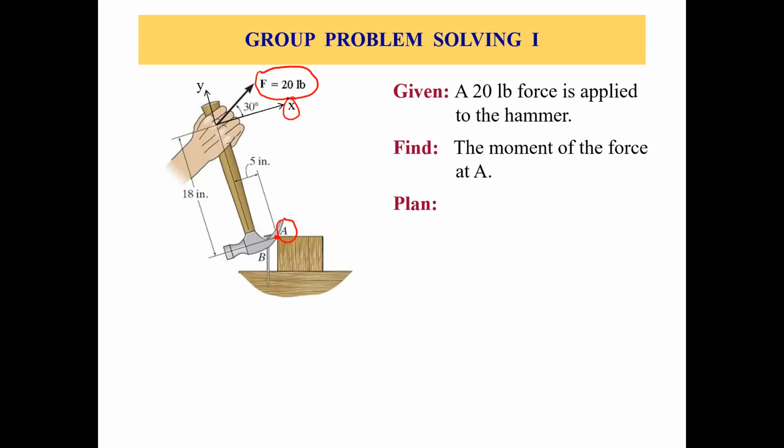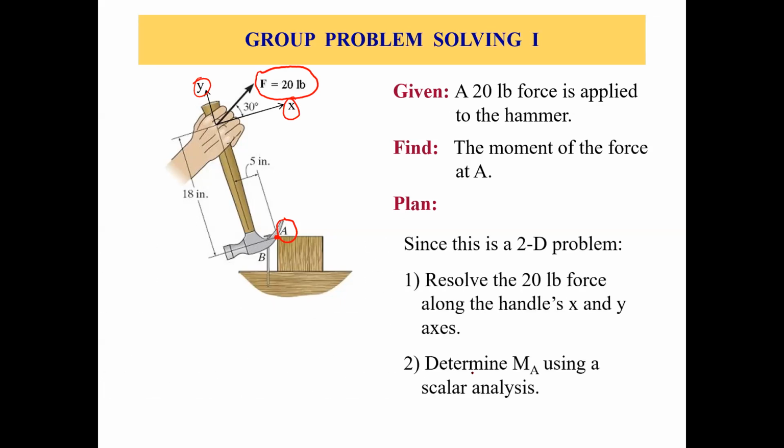This is your x-axis, this is your y-axis. So luckily we are in two-dimensional space. We have x and y, we don't have z. So life is simple. We need to find the moment of the force at point A. Let's go through the steps. As this is a 2D problem, resolve the force along the handle's x and y axes.